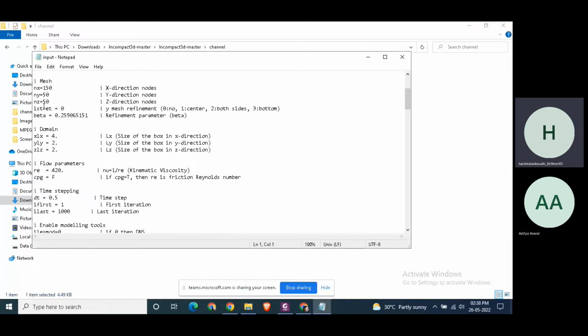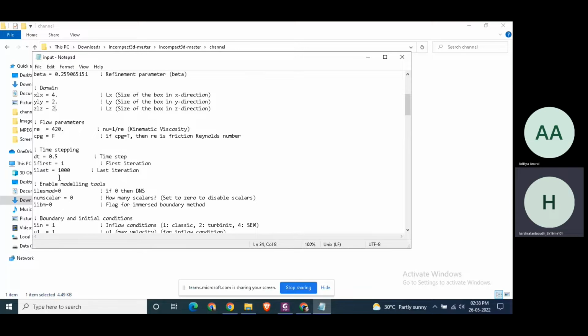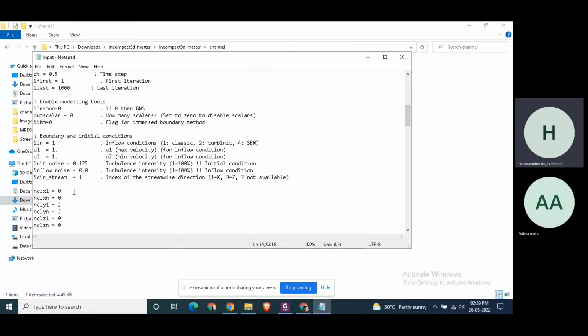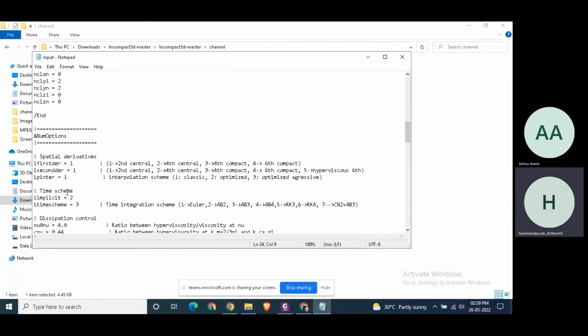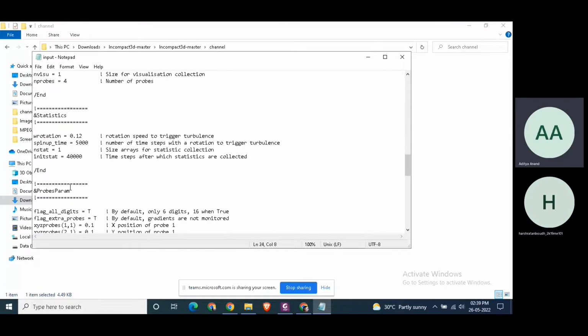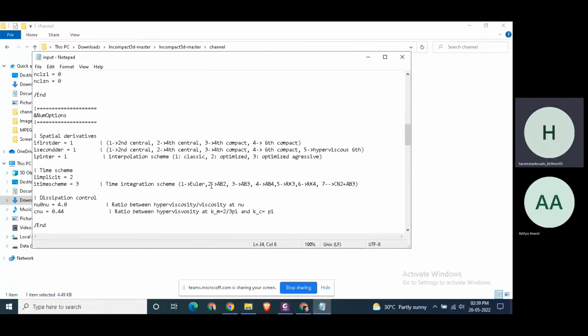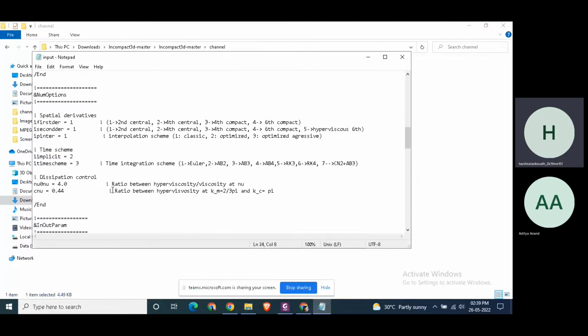So I don't know about all these things, like what are these things, why it is 150 and this beta function. I tried to change some things, and then the file was not running. Is it just one thing you have changed or several? No, I've changed lots of things. Okay, and do you remember the error that you got? It was, I guess, something related to the time scheme.